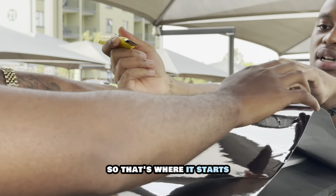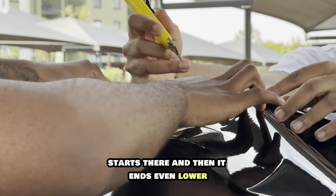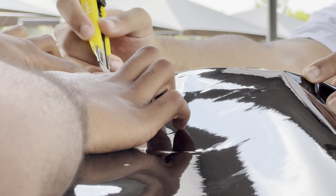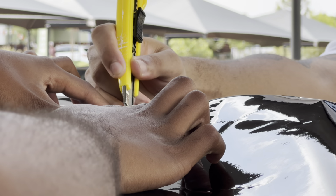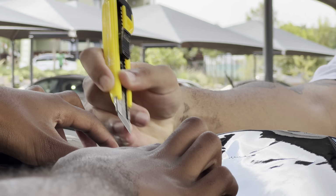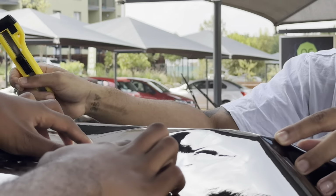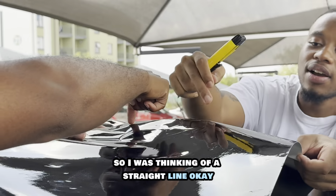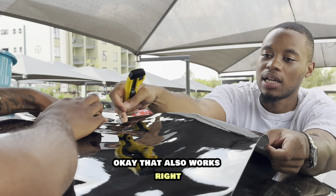So that's where it starts. Starts there. And then it ends even lower. And then exhale it over. So I was thinking of a straight line. Okay, that also works.